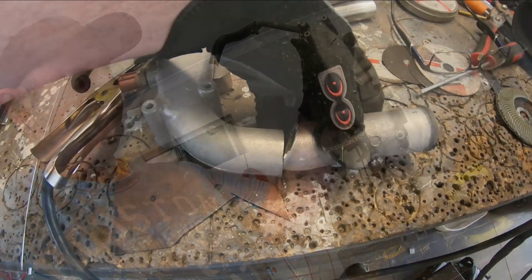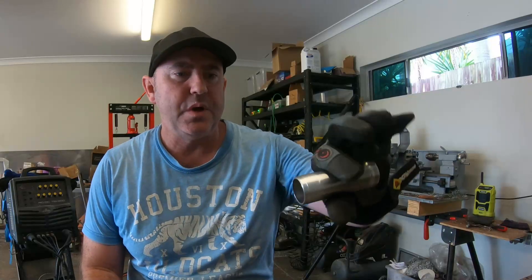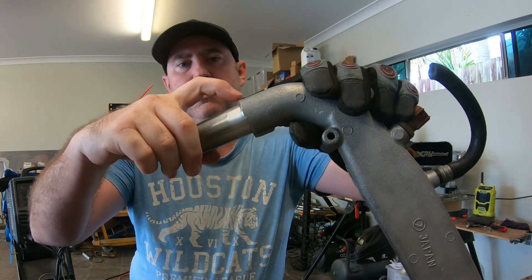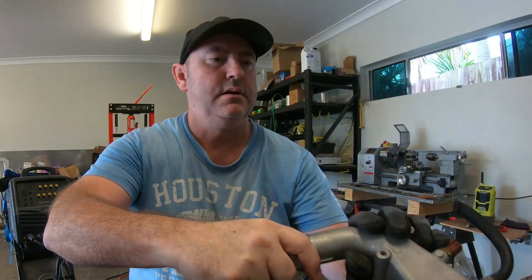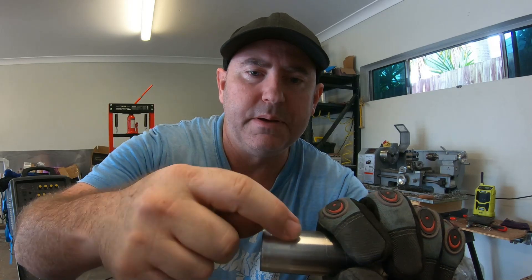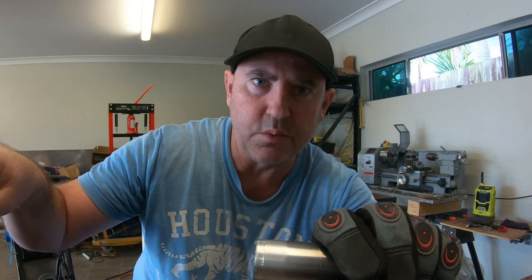This here is the cool crossover tube. That was the original there — I've cut that off. That diameter's too big, I actually need a smaller diameter. So what I'm going to do is this bit of tube is actually going to slide in on the inside, like that. I'll weld that up. I'll also weld this up around this edge here so it builds it up. Then what I can do is turn a step in it so when I push the hose over it, it actually locks the hose in.